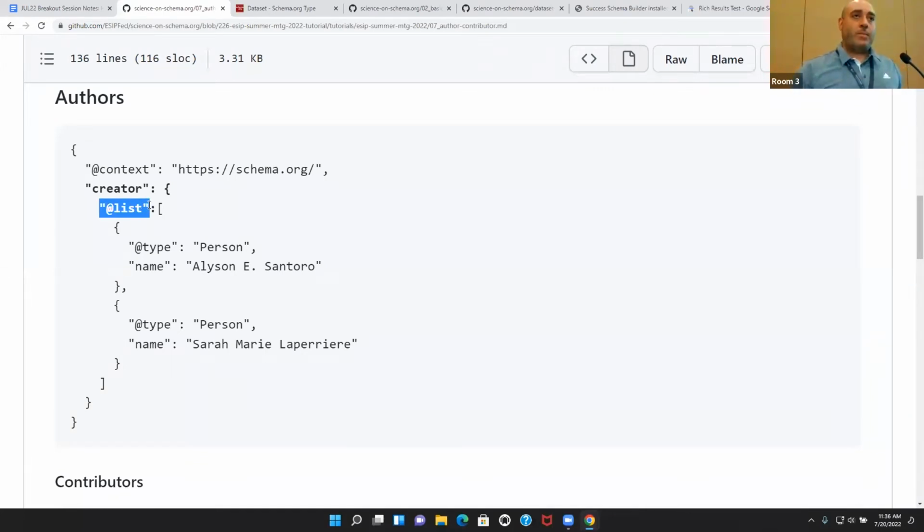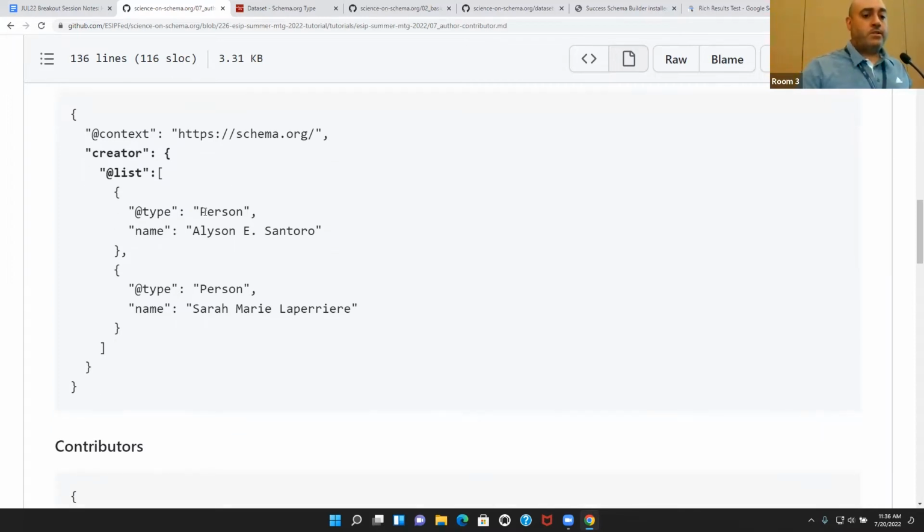This is a special property in JSON-LD that says the contents of this array are ordered and they need to be preserved that way. So when a harvester comes through and sees @list, it's going to say, okay, the order in which it's listed is important. And so Alison Santoro will always be the first author and Sarah LePerrier will be the second author. So this @list is really critical for your creators and contributors.